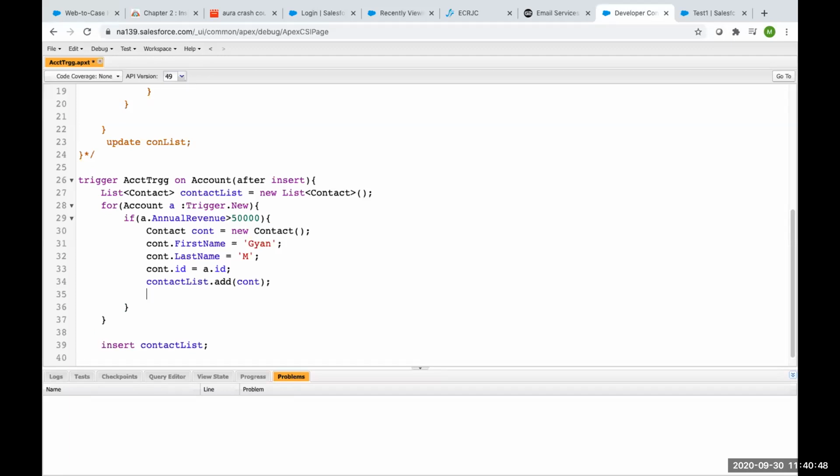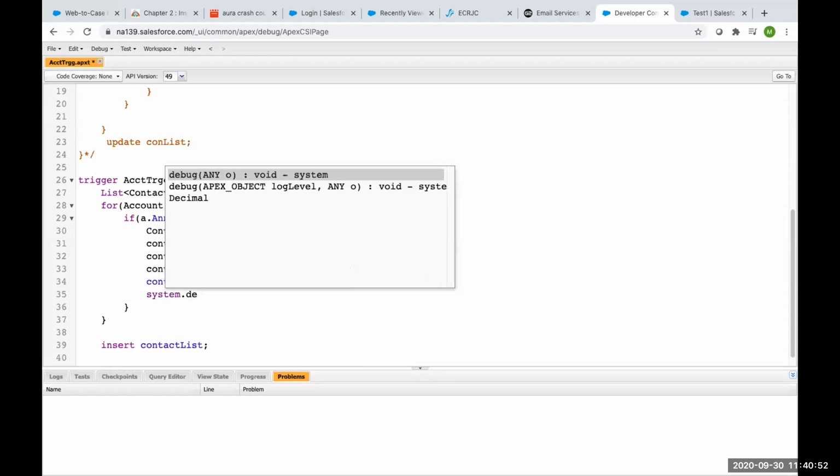So guys, every time you are writing code, try to debug it to just learn what is happening, even if it is working fine for you.